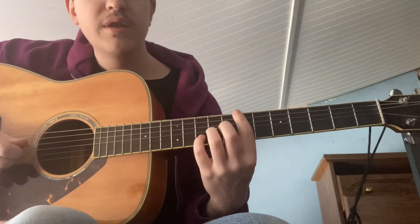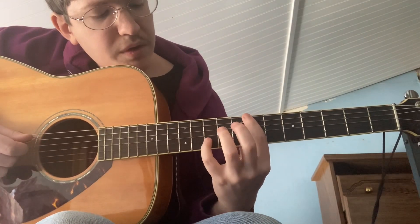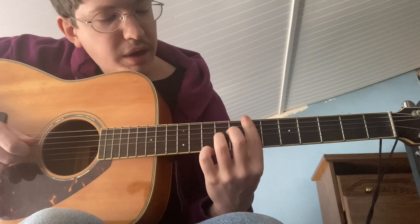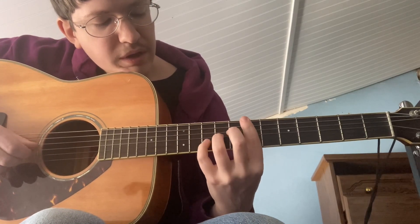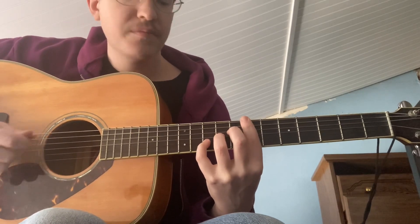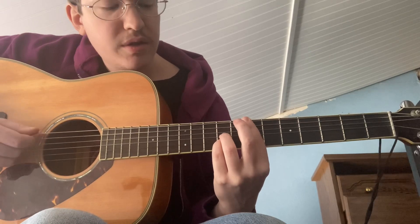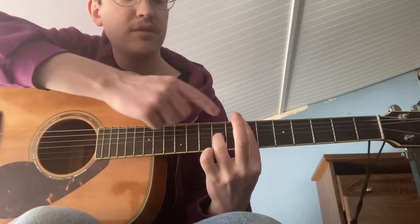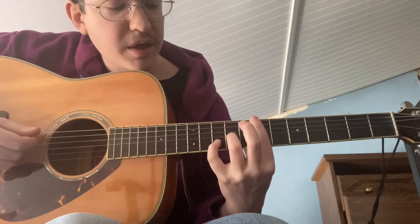The last tricky thing in the song is when you're on this E, you lift your ring finger and your pinky up, and put your ring finger on the ninth fret of the third string, and then put your pinky on the tenth fret of the second string. Then you're moving just your pinky from the tenth fret to the ninth fret to open, so that you're hitting the seventh fret with the bar there, and you're just repeating that over and over.